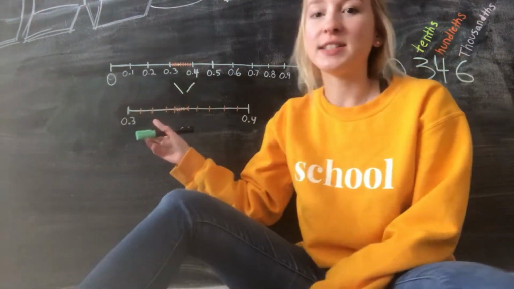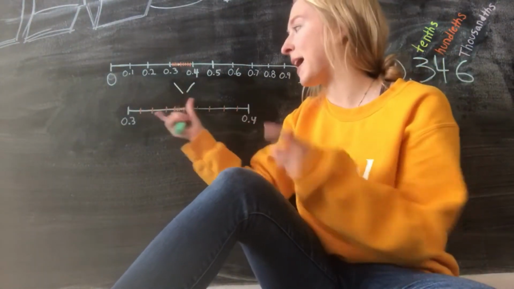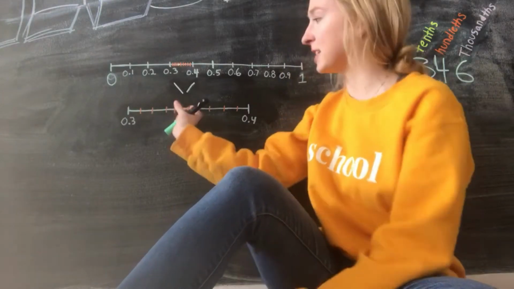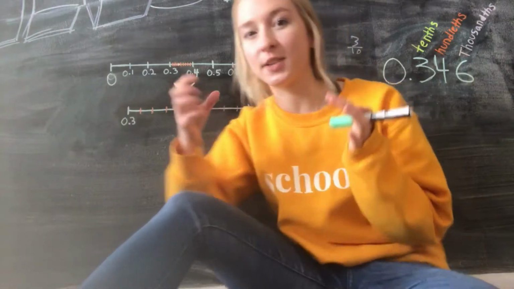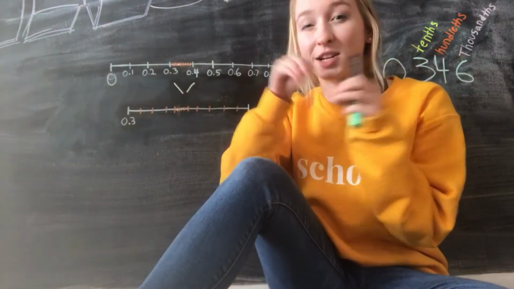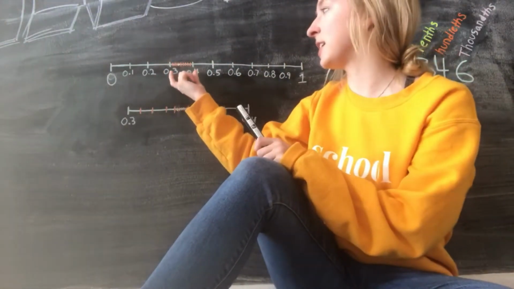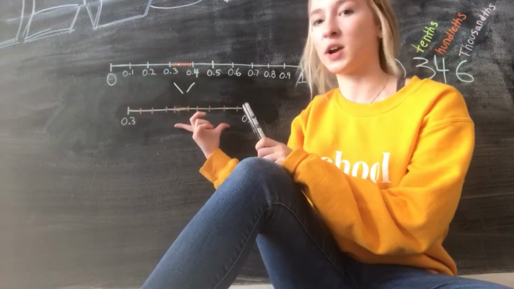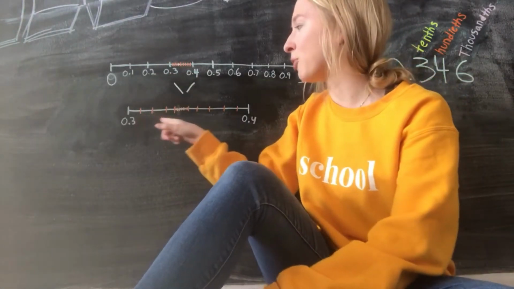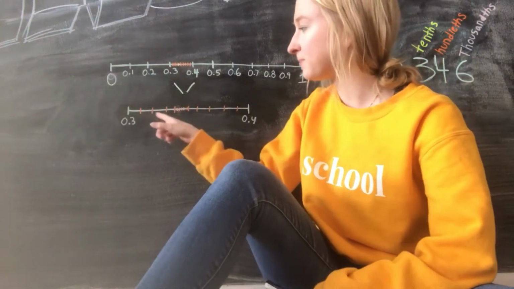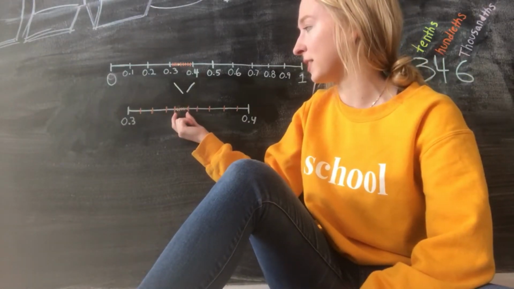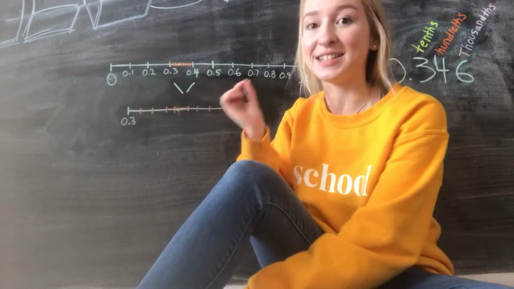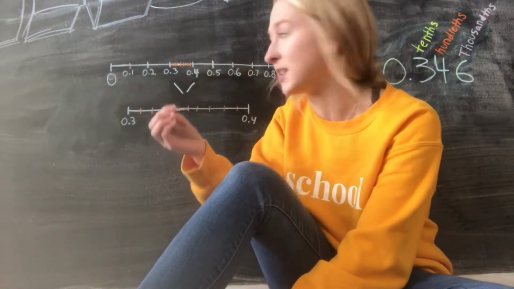Okay, so now if you can see this, what I did is I made a magnified version of just this little section of the number line. Kind of like in science, if you were to look at something under a microscope and see a little section of it way bigger. I took the area between the 0.3 and the 0.4, made it this whole thing, and broke it up into 10 little sections. And then in between this 0.4 and this 0.5, I made it into 10 even smaller little sections.